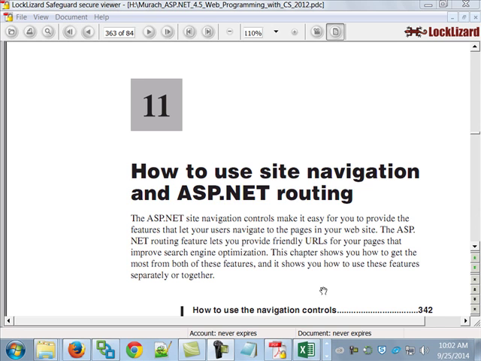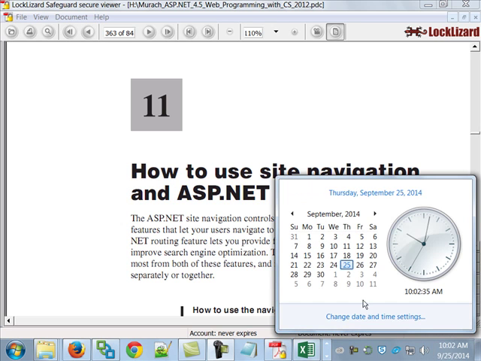So again, the plan is go over chapter 11 today, give out the homework assignment, go over the homework assignment with you. Rest of the period will be lab. Then lab on Tuesday the 30th, lab Thursday, October 2nd, and lab Tuesday, October 7th. Then 2 weeks from today, we'll start going over chapters 11 through 17, which is database with ASP.NET.